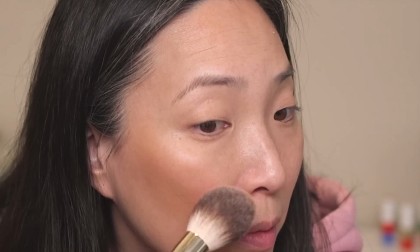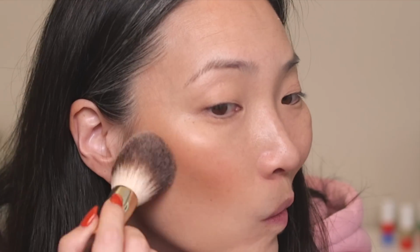All right, so there's the matte side. Let me go in with a smaller brush and sweep the shimmery side over this just to see what it looks like on top. I'm gonna take this BK Beauty 104 brush. It's like a domed cheek brush, egg shaped. And I'm gonna go into the shimmery side here. Ooh. And I'm just gonna sweep this over. Ooh, that's a nice sheen. It looks kind of glossy. Oh, I like that. Not quite wet. I just feel like it looks really glossy.